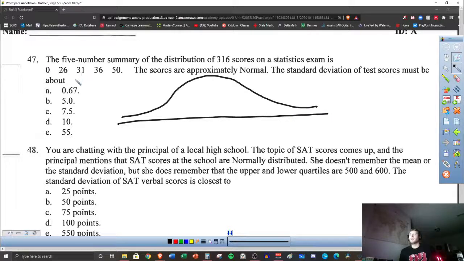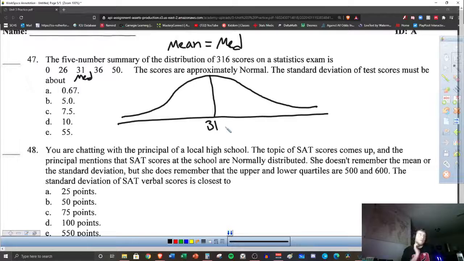One thing that's very helpful here, we know that this is the median. And in a symmetric distribution, the mean is equal to the median. So that's the first idea that helps us. We know that this has to be 31 if that's the median. Now, if we go 1 deviation, we're going to get our value. Between here is 68%, but this is not the IQR, because remember, the IQR, Q3 minus Q1, is the middle 50% of the data. So that's going to be from here to here. We'll say this is 26, and this is 36.